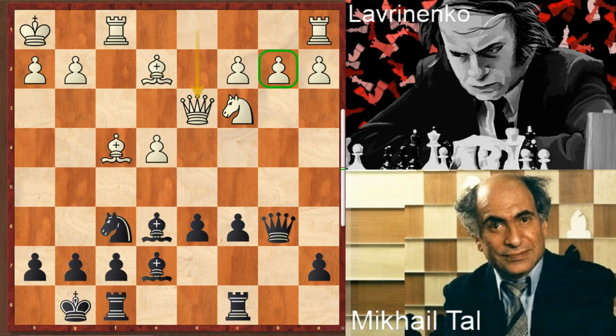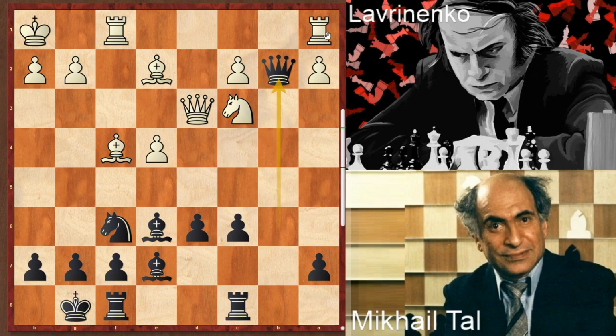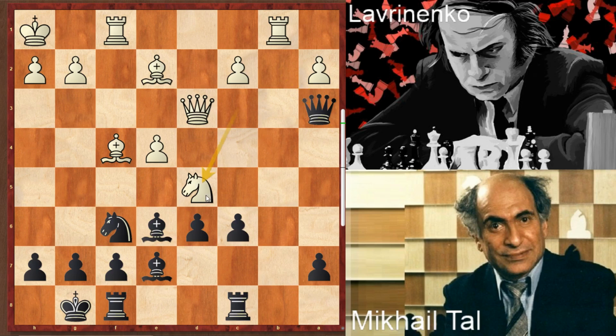In this position, why didn't Tal capture this pawn? If he dared to capture this pawn, he will lose because that was a poisoned pawn. He will lose after this. Rook to b1, queen to a3, and now knight to d5 with a discovered attack on the queen.